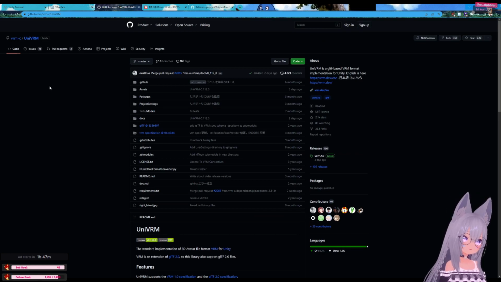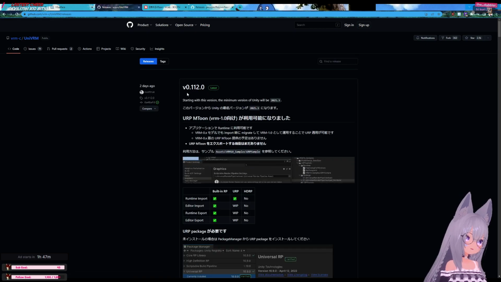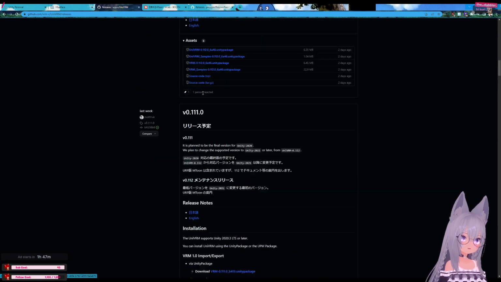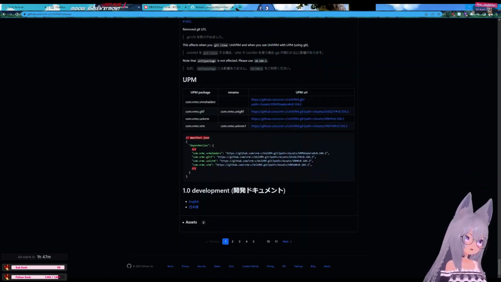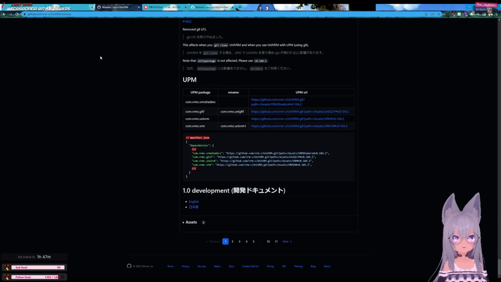However, there's many versions to be had for the VRM. If you click on releases, come on, load. You notice that there is like version 0.112. There's basically a billion versions. You don't want to pick one version randomly. You want to use the correct one.